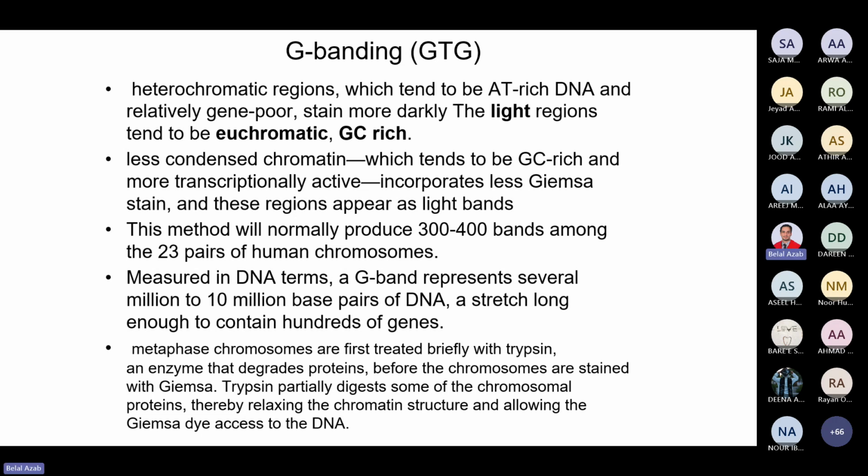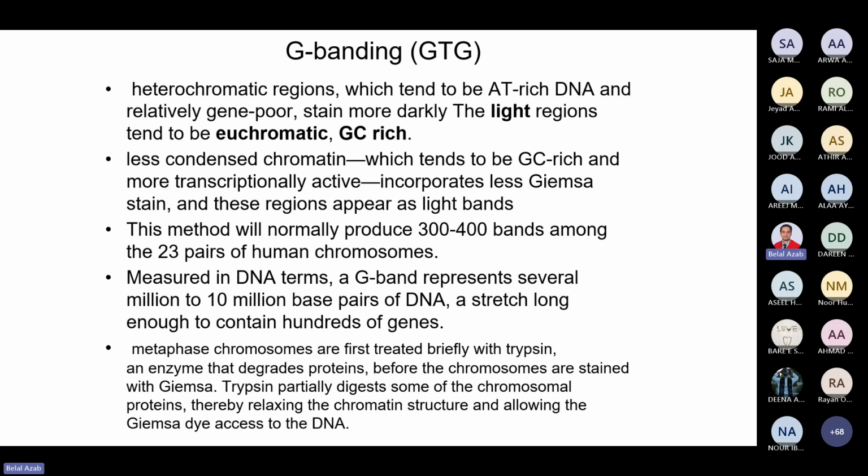Now the GC rich region is more common in coding genes. So the DNA or the chromosome contains regions that are gene poor, meaning sequences of DNA but with no protein coding genes, or other regions that are gene rich. Gene rich regions will be rich in the nucleotides G and C. The reason is the promoter itself, which is the sequence of DNA in a gene where the RNA polymerase with the transcription factors bind to transcribe. So that promoter region in the gene contains more GCs. Giemsa binds to AT. The AT regions are typically gene poor, while GC is gene rich.